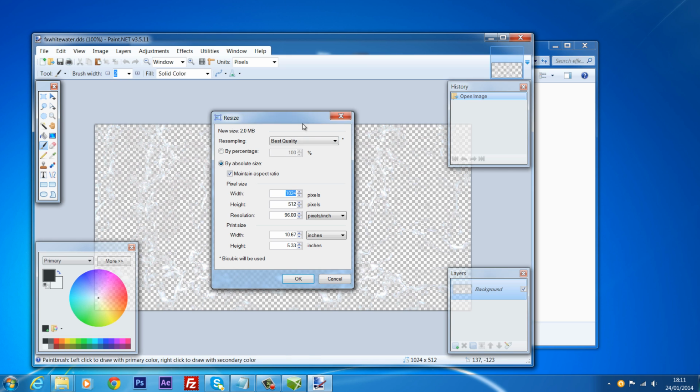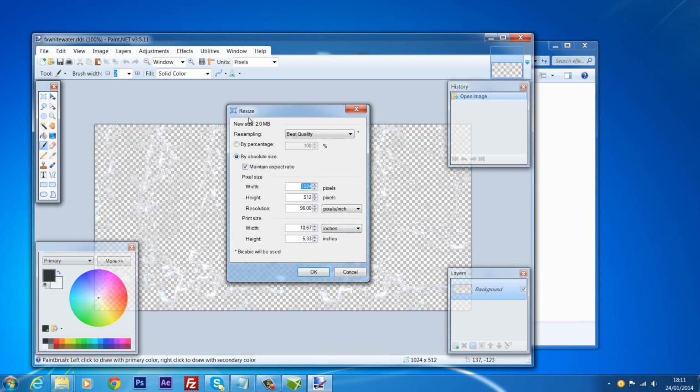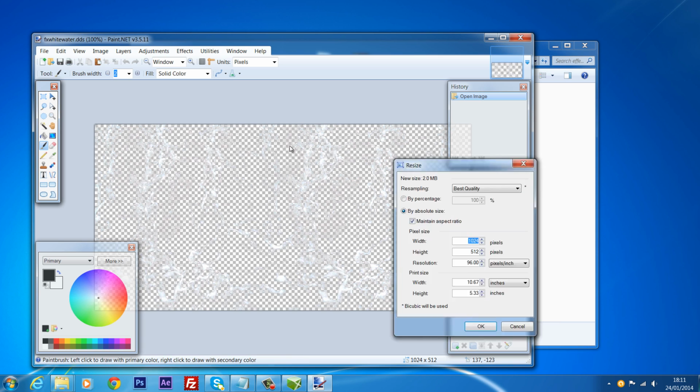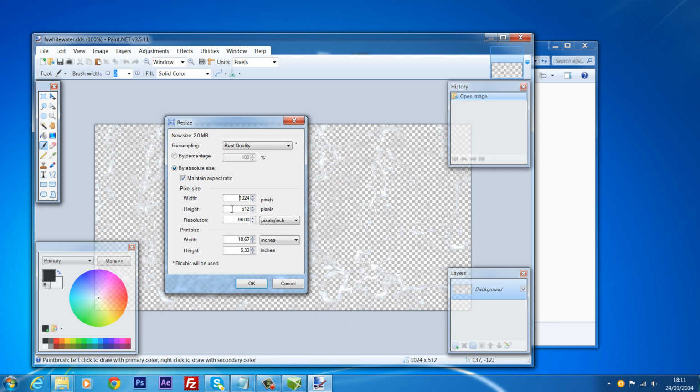As I've been converting these ones, you can see that some of them are different, like this, where the width is different to the height. Just maintain aspect ratio, make sure that's kept checked, and split that down.